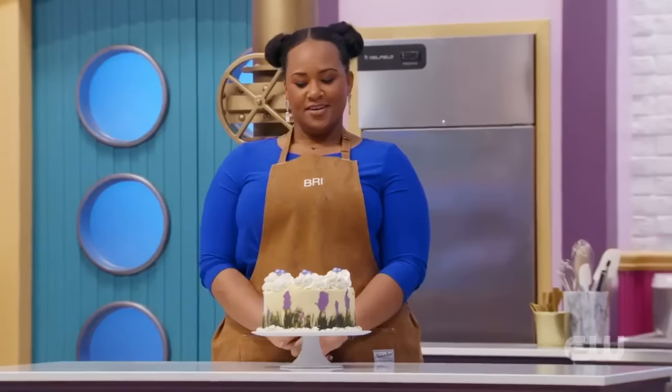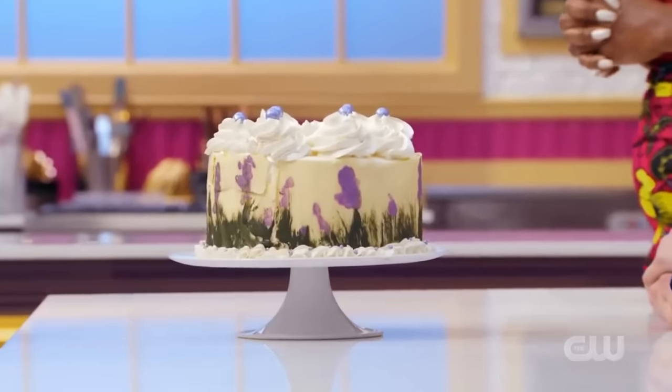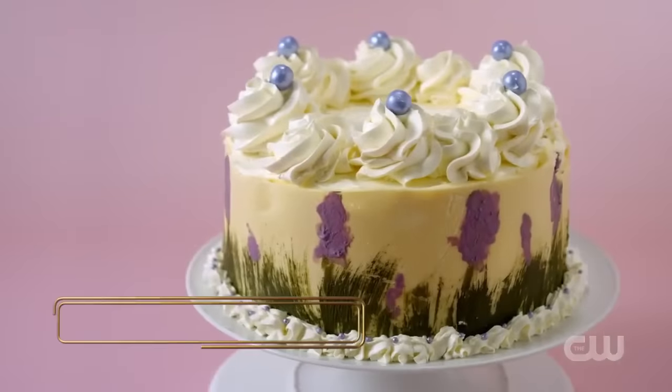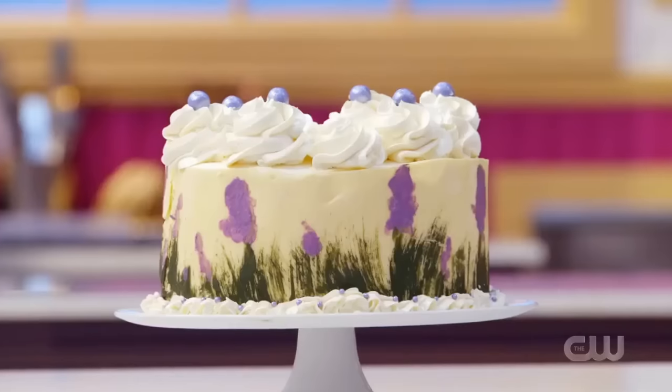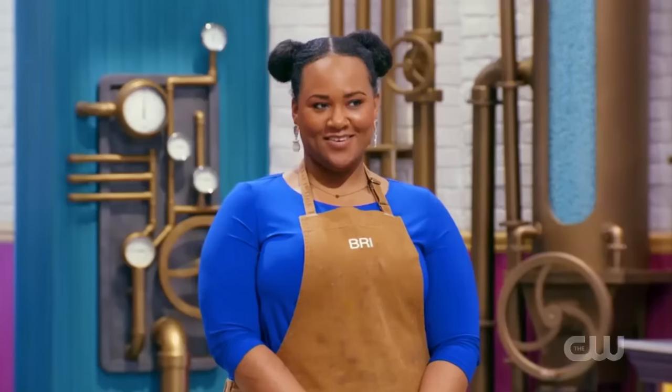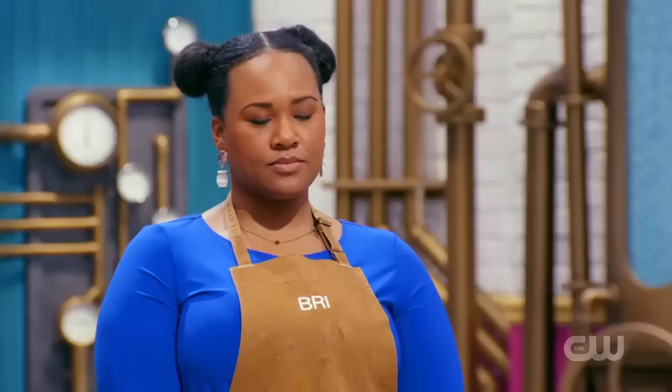Bree, please bring us your cake. I picked lavender. I've made a white chocolate lavender cake with a lavender lemon jam. To me, a beautiful struggle. I watched you until I couldn't watch you. It looked like a car crash. And you soldiered on. Well done.